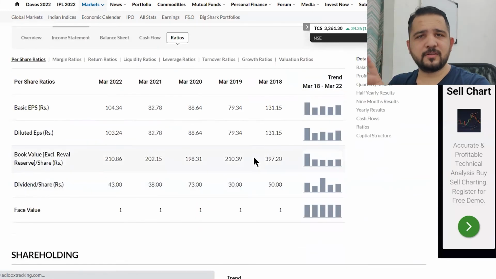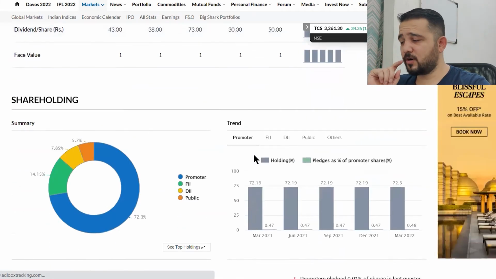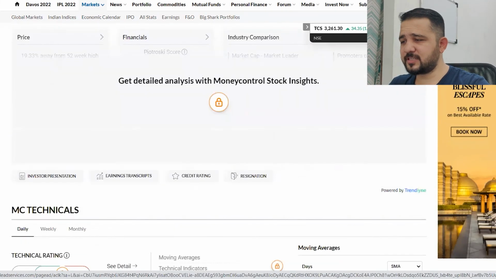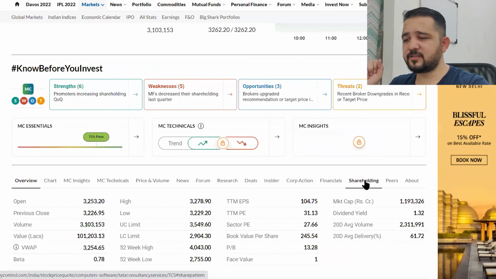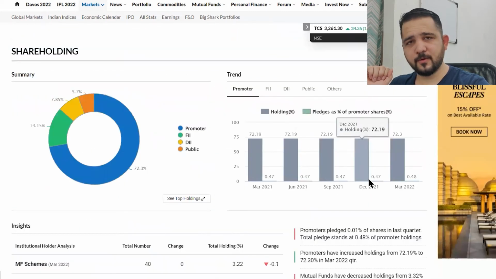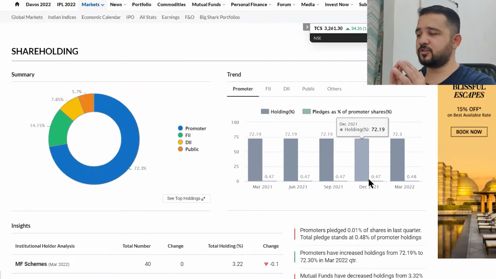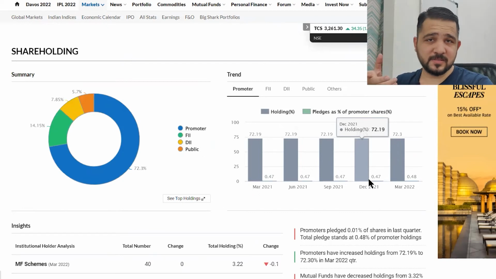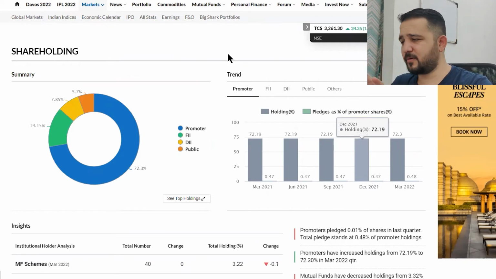Once you're done with the financial statements, it's time to check the holdings. If you scroll down, you'll get to shareholdings, and you can also reach the same section by clicking on the shareholding pattern next to financials. Here we get to see the overall structure of a company's holding, that means what ownership is there in the company. Promoters, how much percentage they have, then FIs, that means foreign institutions, DIs, that means domestic institutions, and public, that means any other person, individuals, retail individuals, and everybody. So you get a nice pie breakdown of it.